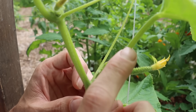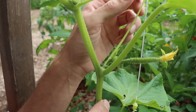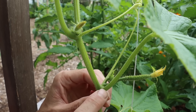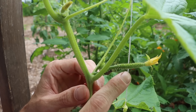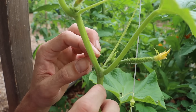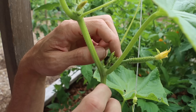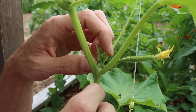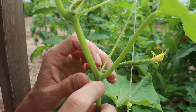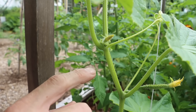So we've got the sun leaf coming off. We've got this tendril in the back - this is what helps the cucumber plants connect to strings and to the trellises. Then we have our small little cucumber and then we have our growth point right here, or our sucker. So what we want to do is find these growth points in the crotches and then just remove these by hand when they're young, just like this. That is going to focus the attention on the top of the cucumber plant and it's going to keep it growing up a single stem like this.